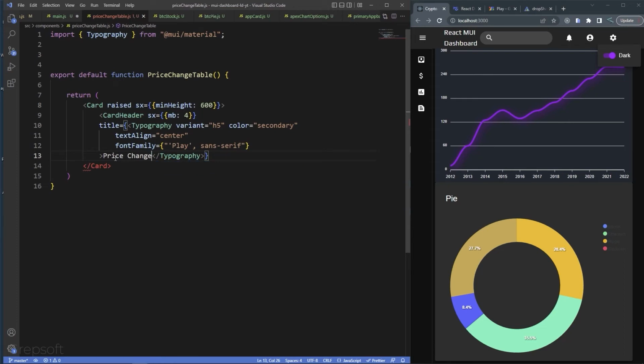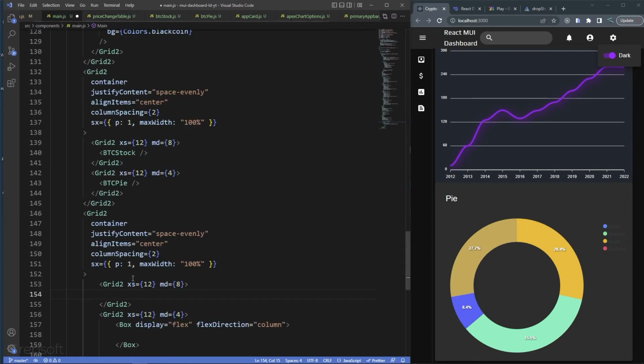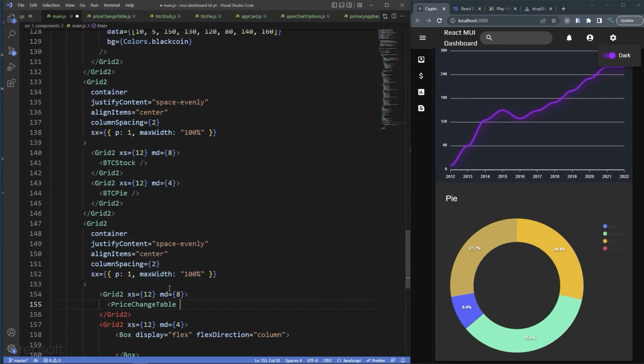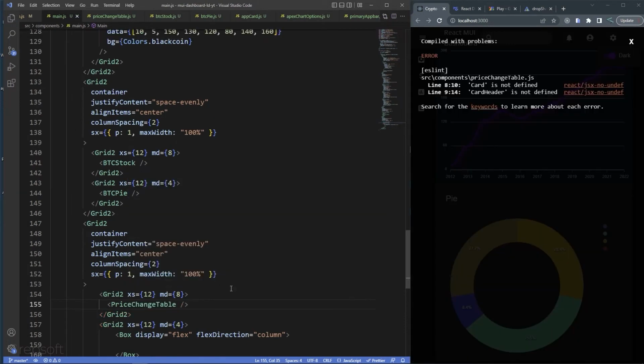So let's see what happened. Card header needs to be closed. Alright, so nothing is coming. That's because we need to call the price change table. So let's see. Oh, errors.